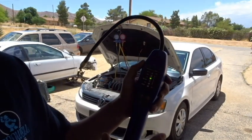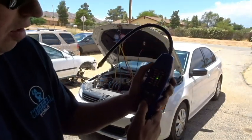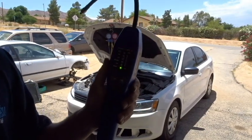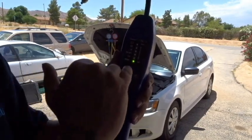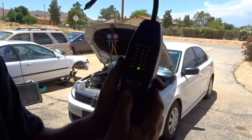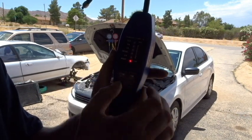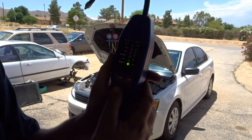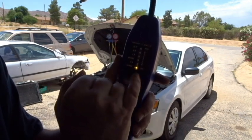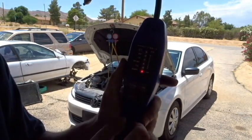Now that the tool is completely calibrated, we're on low range — that's what we want. For the settings: low range has a green LED. If we set it to medium, it'll change colors — both green and red, kind of making an orange color. High is going to be red.